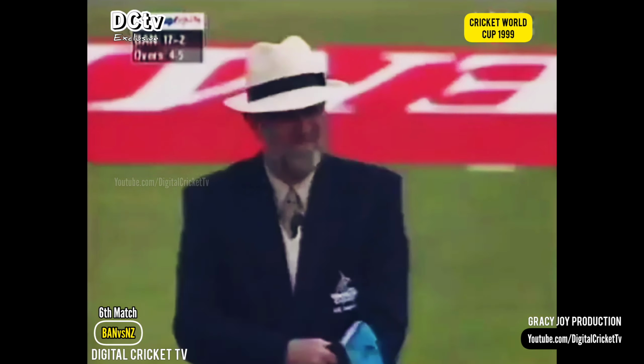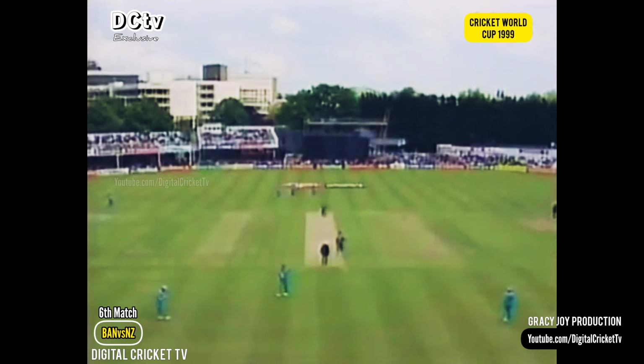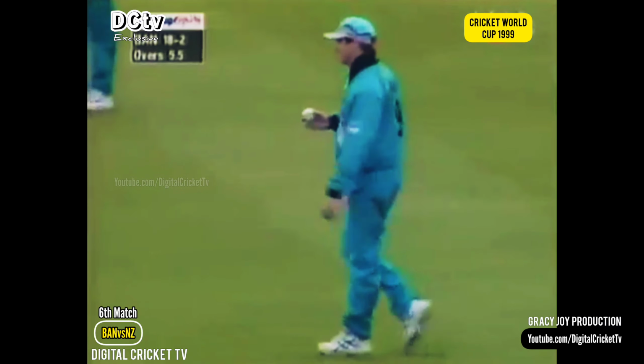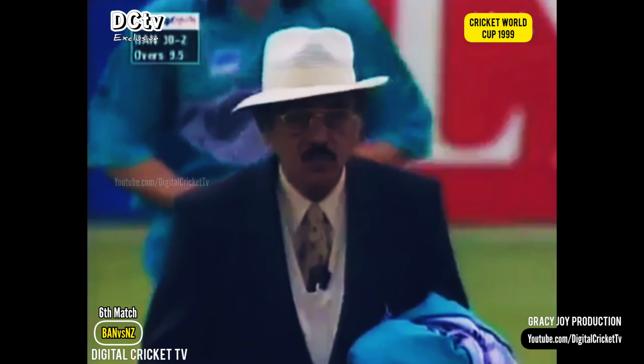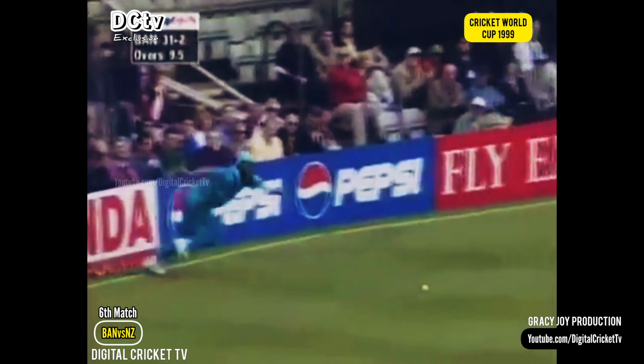And that's very close as well. He probably thought he couldn't give 3 of them, but it wasn't far away. And this is close to a catch, not quite. Stephen Fleming just picked it up a little bit late. Correction, it's Matthew Horne. Well, that's skied, and I think he's got away with it. In fact, it's going to be 4. No, in fact, very well fielded in the end. And in fact, they only got 1. So, a strange piece of cricket. Going for the pull. Good fielding by Chris Cairns.